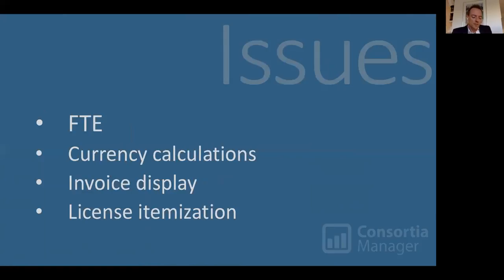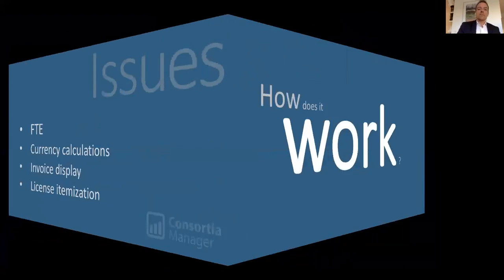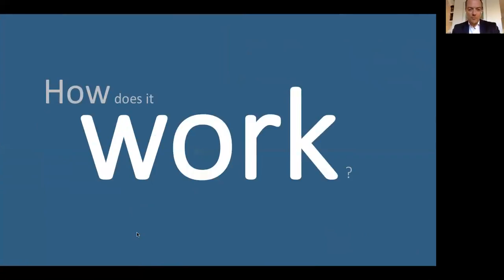Remember, this system is actually tailored to CAUL's needs. It's not really off the shelf. Then you're also being invoiced out of MYOB, and we still need to make a decision on whether we should display invoices in the system to you or whether we should leave that out. So it's just to let you know that there are some things that are difficult to do in advance. You really have to see it before you decide. And then the license itemization that we just talked about.